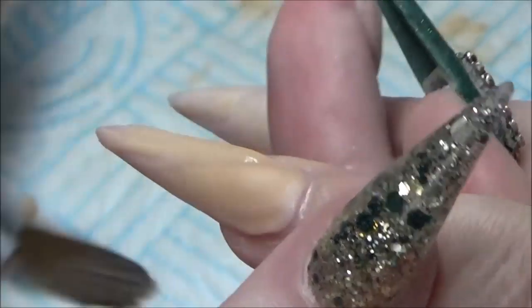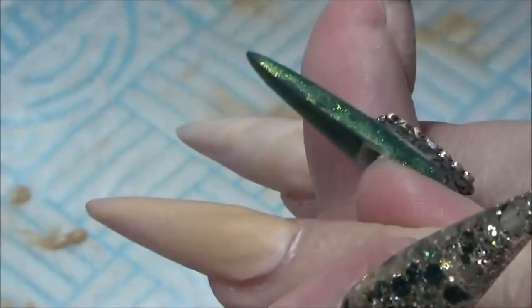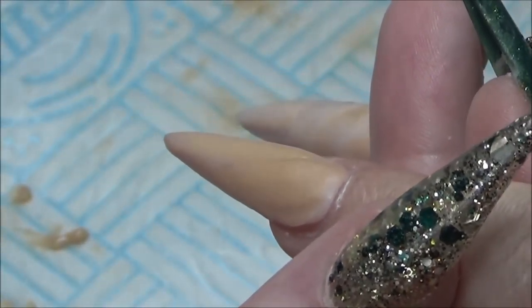Again, just so I've got some different colours running through there. I literally couldn't cope just using one colour. I thought, oh my god, what's going on?